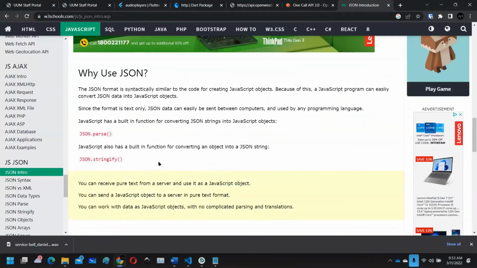Okay, so you can learn more about this, and it is being widely used nowadays and is very important for you to learn and to master. Later on, you're going to deal with a lot of JSON data. You need to be able to read JSON data, create JSON data, and decode and encode JSON data. Okay, very important data format, JSON format. So learn about this.